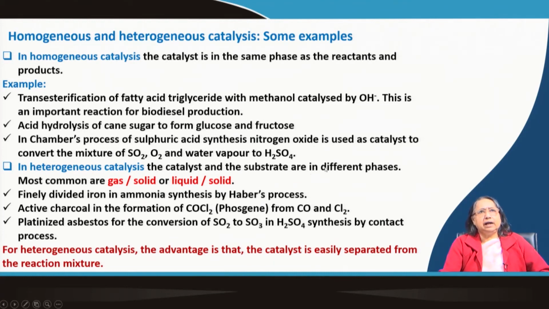I will tell you the mechanisms later, but these are just the examples. Now, in heterogeneous catalysis, the catalyst and the substrate are in different phases. One may be solid, one may be liquid, or one may be solid, one may be gas. So, this is gas-solid or solid-liquid, something like that.